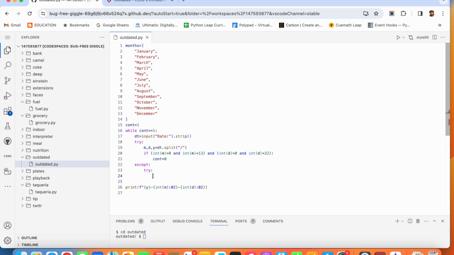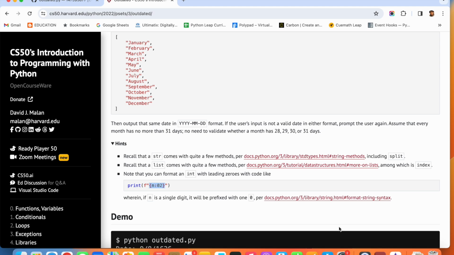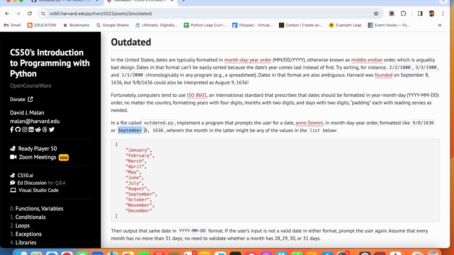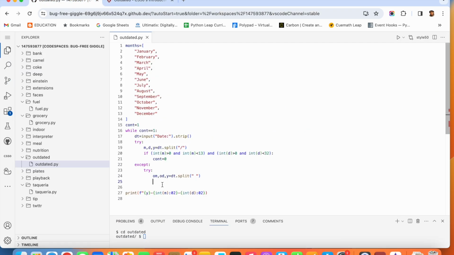Now I'm going to check old month, comma, old date, comma, year. Year is basically in correct format, right? So no need. So y itself we can do, is equal to dt dot split. Here we are going to split with the help of space, because now we are checking this particular format. So this is the old month, this is the date, and this is the year, which have been separated by space. So I am giving space as my split condition.